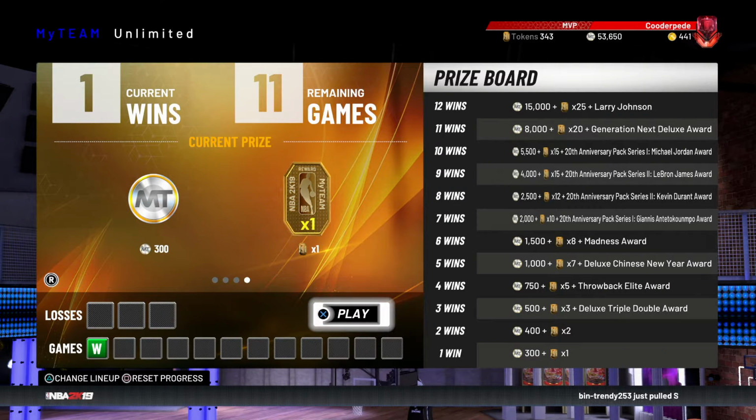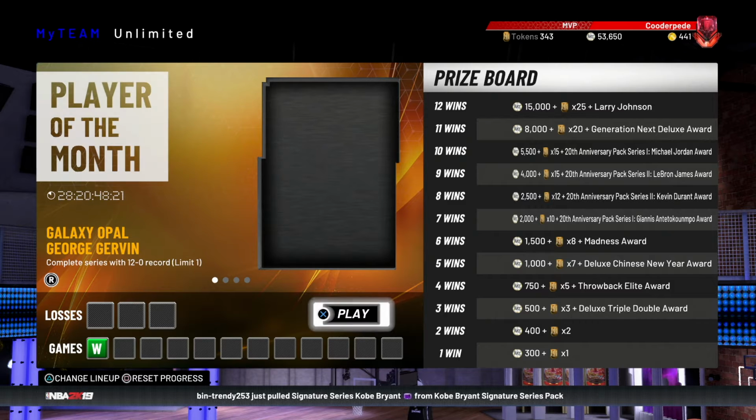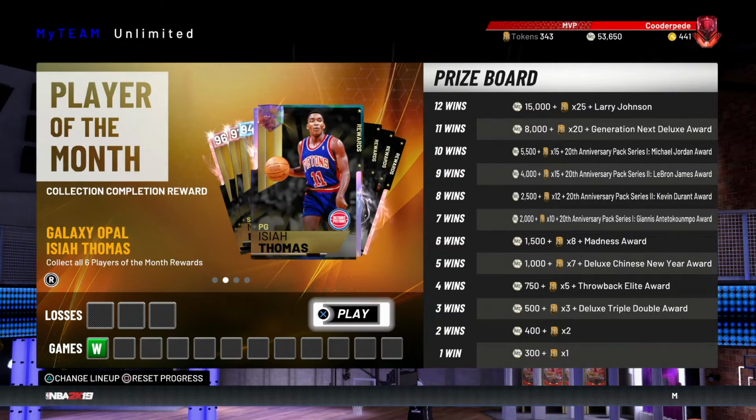And one thing to note, the token rewards have stayed the same. They haven't updated them, which is a little bit annoying. I think they should reward a little bit more in terms of tokens. Like, you could actually have 50 for going 12-0, and I still think that would be a fair reflection of what you have to do. You still have to go 12-0 15 times to get a Galaxy Opal, and that is not easy, and that is a lot of games of 2K. So yeah, all the token rewards are the same. So yeah, 6 wins has gone up in MT a little bit.